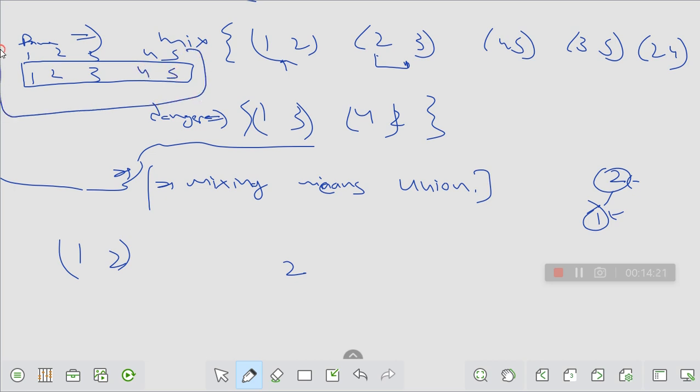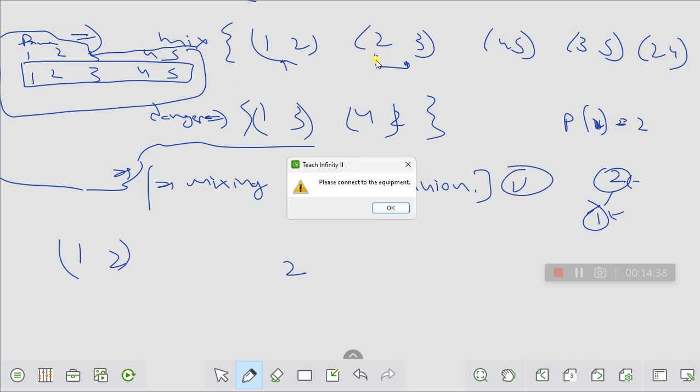After that, the parent of 1 is now 2. This is what the union says. Then I check for this 2 and 3, and I can see that the parent of 2 is 2 and the parent of 3 is 3. Clear.